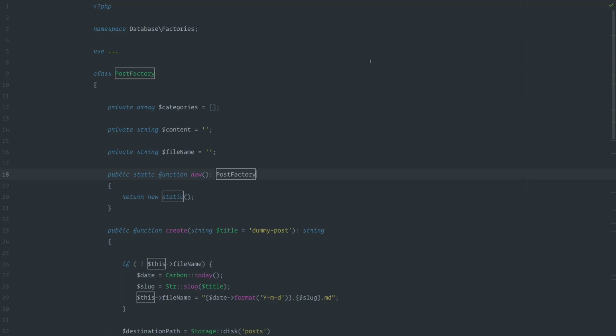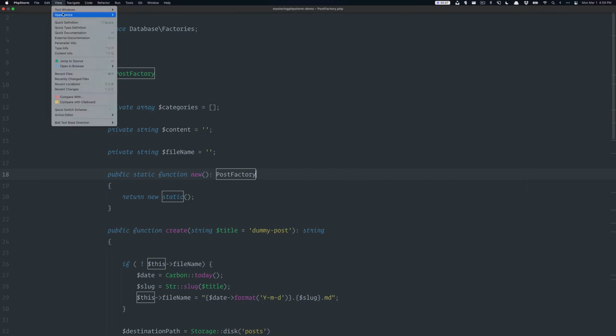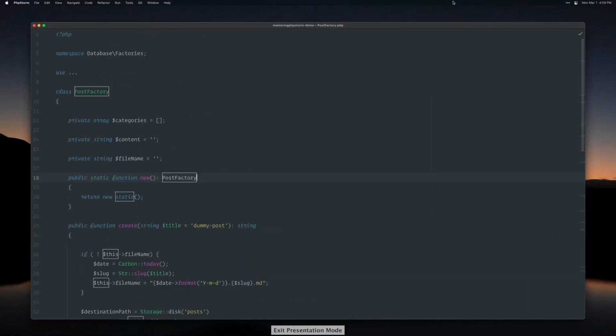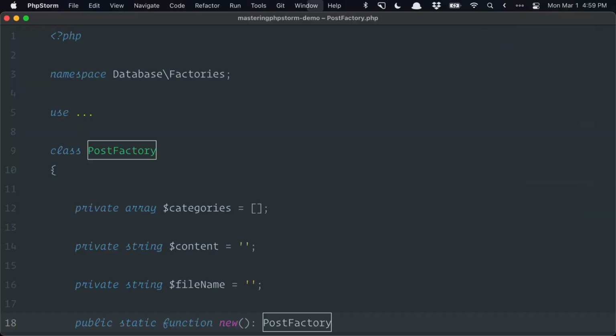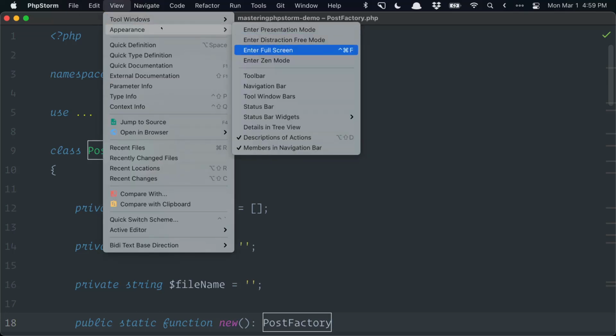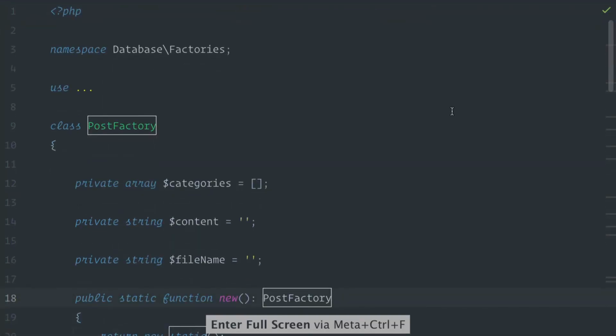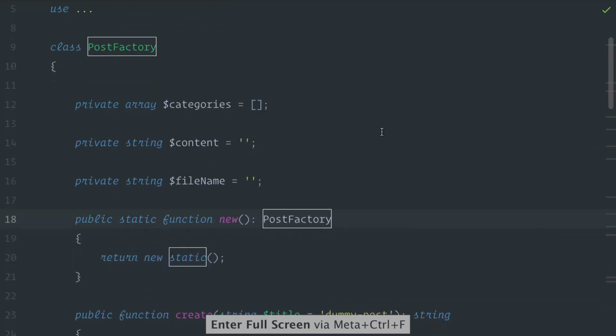because it doesn't work as I would expect it to work. So what I mostly do is I change my resolution, because this is, in my opinion, the best way for recording videos or presenting. So for example, let's exit the presentation mode again. And now let's change here the resolution of my screen to 2080 720. And let's also go into the full screen mode now. And this is how I have recorded my videos.